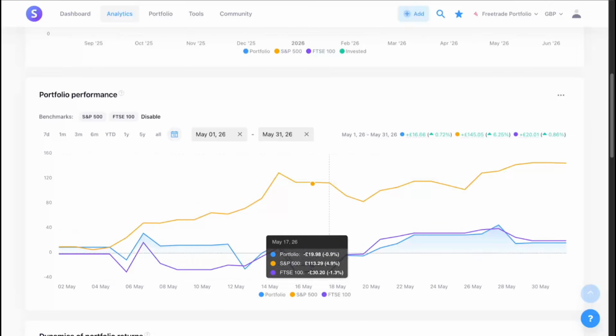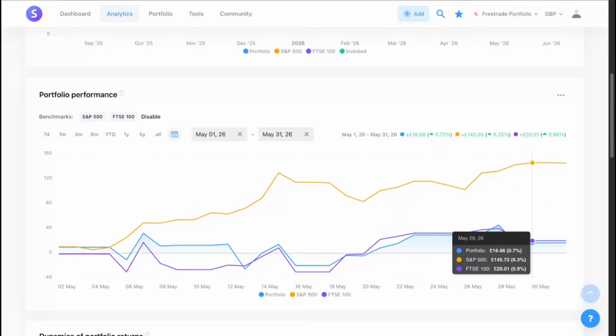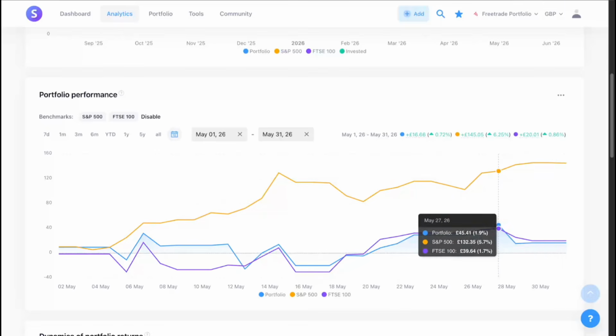And when compared to the S&P 500 and the FTSE 100, we can see that I did unfortunately underperform both of these indices. We massively underperformed the S&P 500 as that had a really good month, being up over 6%, but my portfolio was quite similar to the FTSE 100 with that one being up just 0.86%. Having said this, I did manage to outperform the S&P 500 the last 2 months prior to this one, so hopefully my portfolio can pick back up over these next couple of months and I can start to outperform it once again.